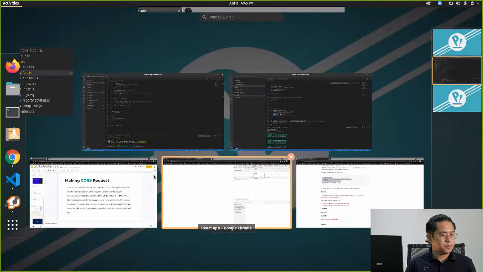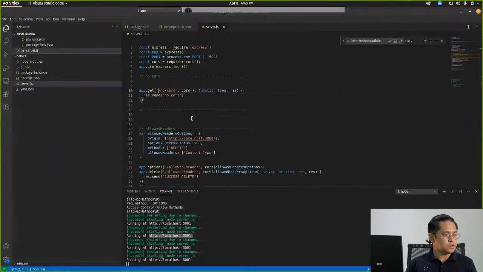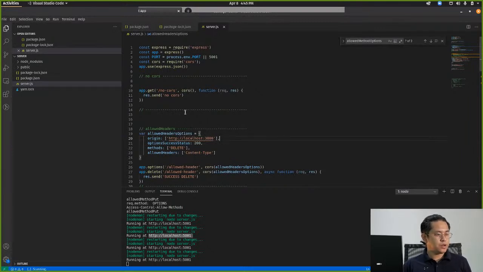And then next, in CORS we can also allow headers. We can specify what type of headers can be used. So let's put, for example, allowed headers content type.